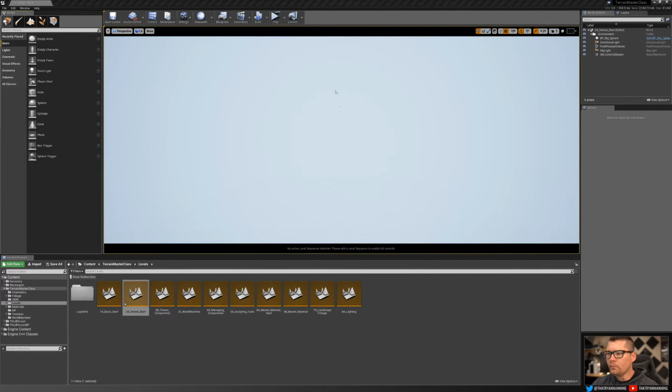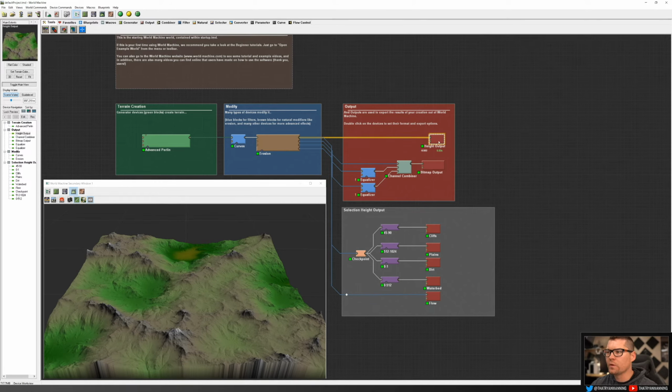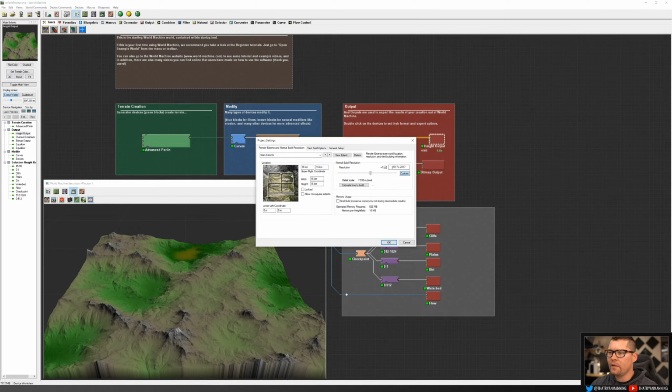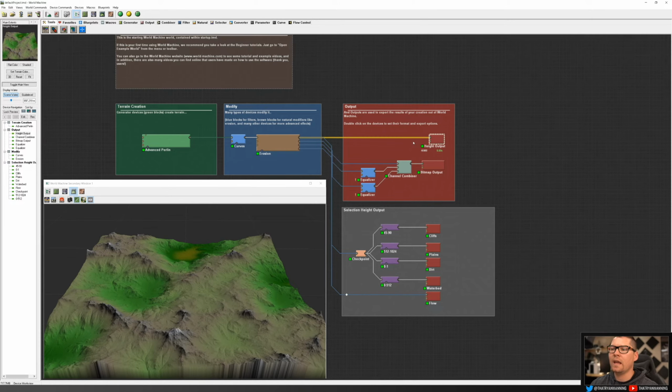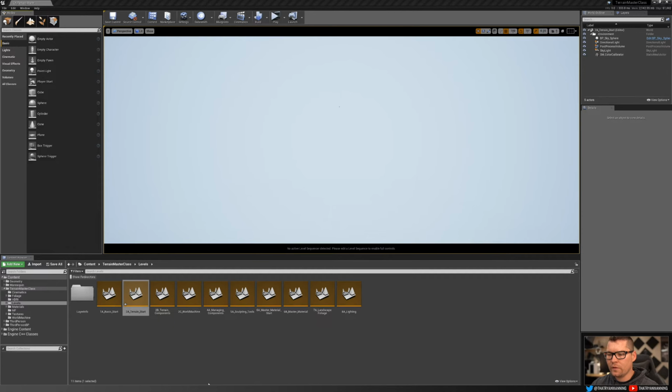Okay, so I'm going to jump back to World Machine, and if you recall, under our project settings, in here we've got the ability to set our custom resolution. Now, let's say, for example, this was stuck at 2049 by 2049, which is part of the default width. So I'll uncheck custom. Say whatever it is that I'm stuck at a resolution. So what I've done is I've exported this with, I think it's 2017 by 2017, yeah, of what Unreal wants. So I've done an arbitrary one.